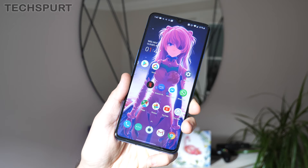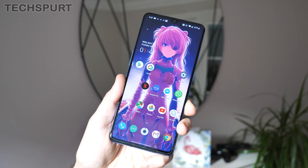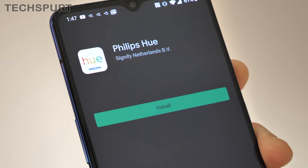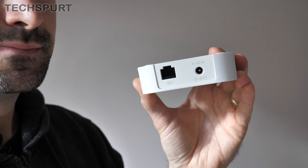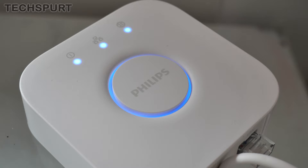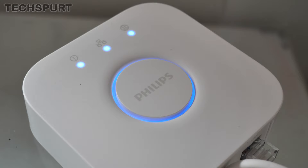The first step to setting up your new smart bulbs is to get the Philips Hue app. You can grab this from the Google Play Store for Android or the App Store for iOS devices like the iPhone. This app will helpfully guide you through the entire setup process step by step, making it nice and simple. Step one is to get that Philips Hue bridge and connect it physically to your Wi-Fi router using the bundled ethernet cable. You'll know it's worked when the bridge gives off an ethereal glow.